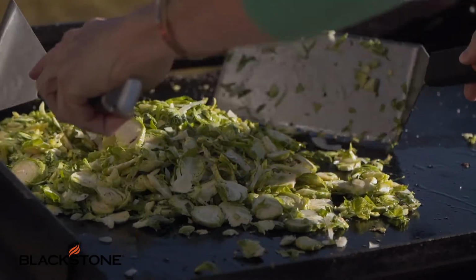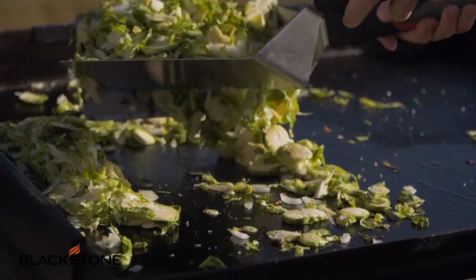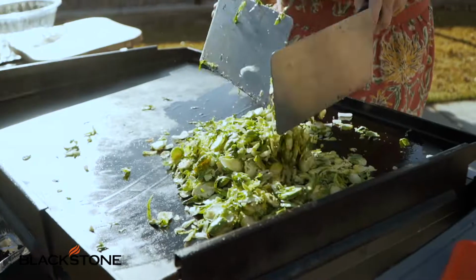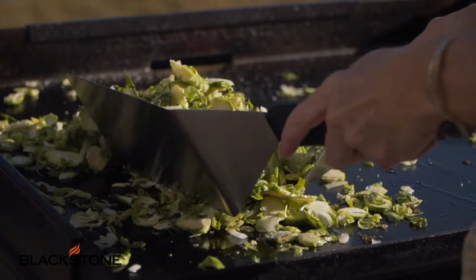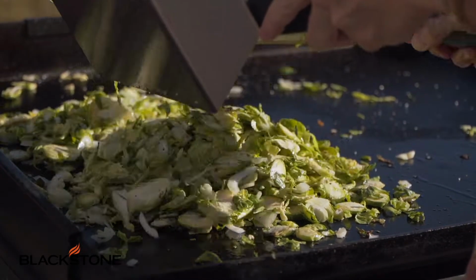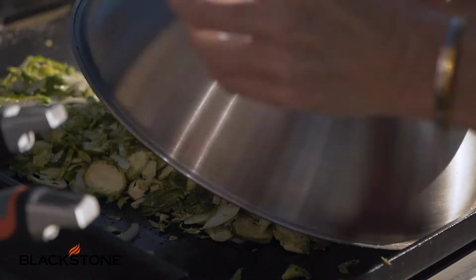I really love the 2-pack spatula that Blackstone came out with because it's so much fun to take both of them together and just toss all your food. Trust me, when you get your kids outside and let them do this, they're gonna have so much fun. They'll think they're a professional chef. Okay, once we've got them nicely seasoned, we're gonna add our water to steam them. And just cover those up. We're gonna let those steam for just a couple minutes to cook through, and then we're gonna take the dome off so that we can get a nice char on those Brussels sprouts. But they're gonna cook quickly because they're nice and thinly sliced.